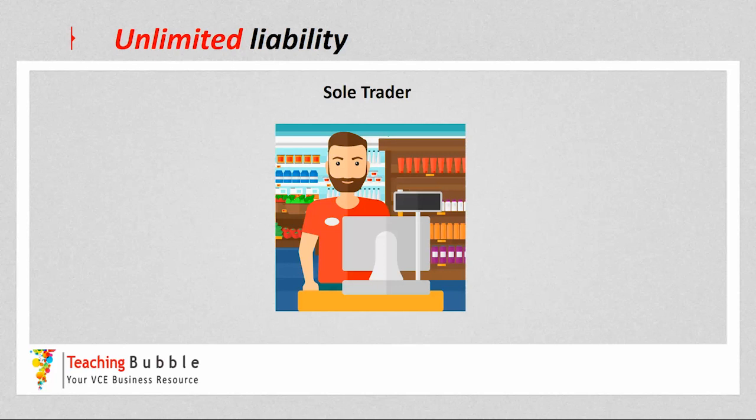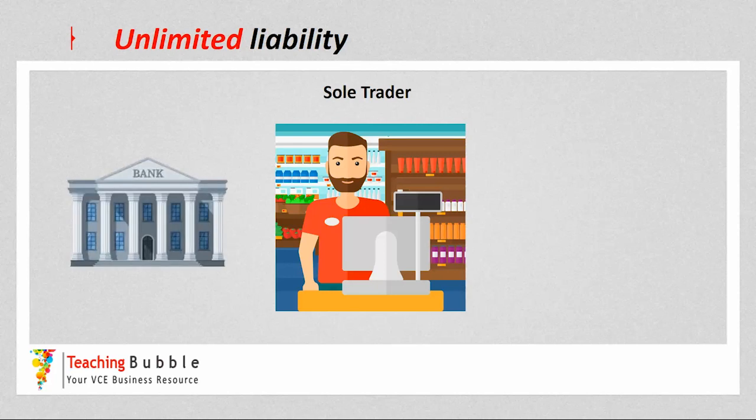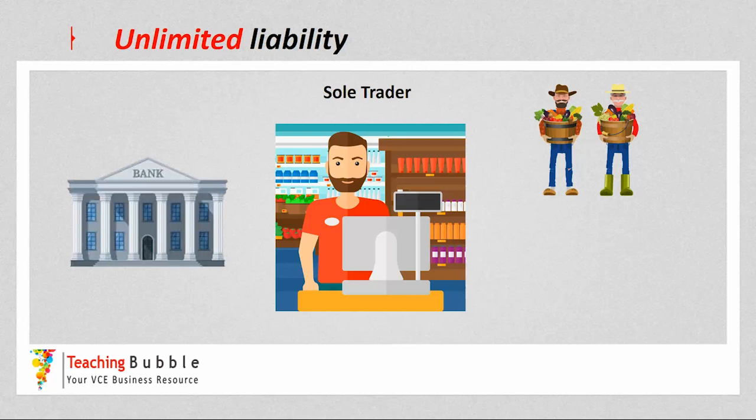If we look at an example of a sole trader that's running a small greengrocer, during the setup and the operation of the business, that owner may incur some liabilities, meaning things that they need to pay. It could be that they get a loan from the bank that they need to pay back. It could be that they purchase their supplies on credit, so they have an account and receive their supplies but pay at a later date. Or maybe even someone slips over in the store and decides to sue the business. So if the business is unable to pay off those debts, so it doesn't have enough money, then it's the owner's responsibility to pay them, even if that means they need to go into their personal savings account, or even possibly selling some assets such as the family home to pay those liabilities off.